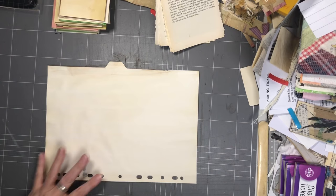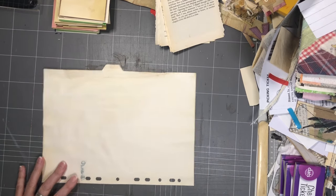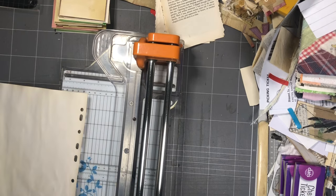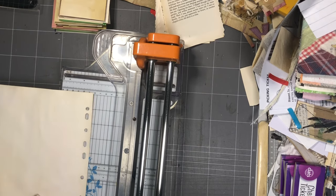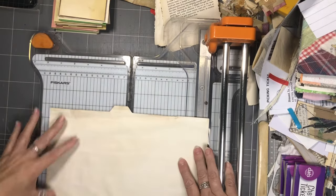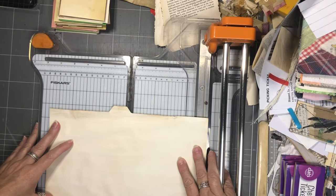Now this time I'm going to cut off the holes where it's supposed to go into a lever arch file. I just don't want them on there for this. I'll also cut off the tab, and I will cut them into eight cards, and they will be pretty much perfect for these little pockets. So we'll get on and cut a few, shall we?